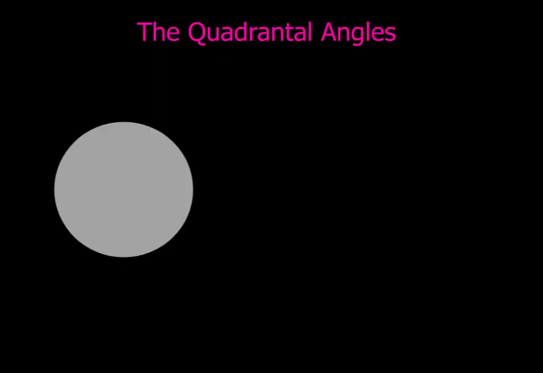Now, one of the things that's going to be really important are these things called quadrantal angles. Now let's think about this little circle. So we've got a unit circle, right? Now if we started at the center of a circle and extended a segment or a ray outside of it, that ray would be called the radius, all right? So the radius is going to be a segment that goes from the center of the circle to the edge. Now in a unit circle, what's really cool is that radius is always going to be 1. Always going to be 1.